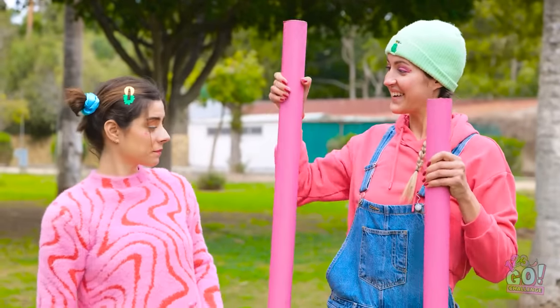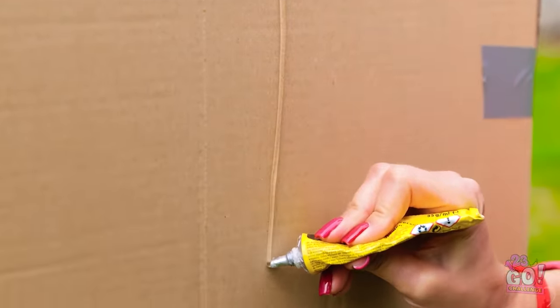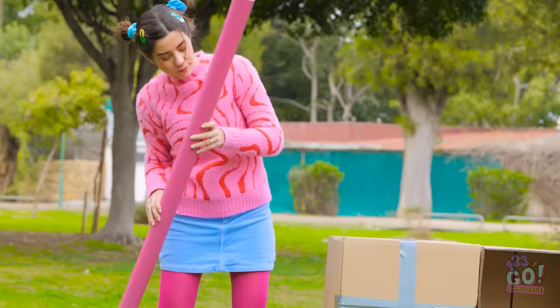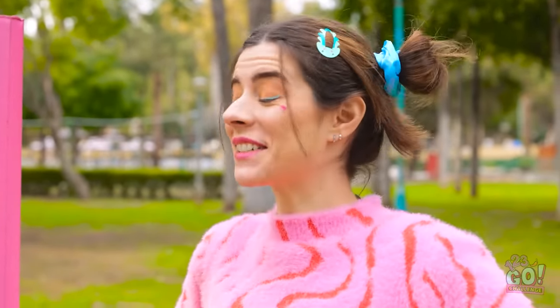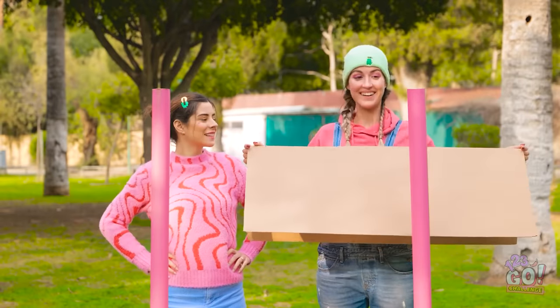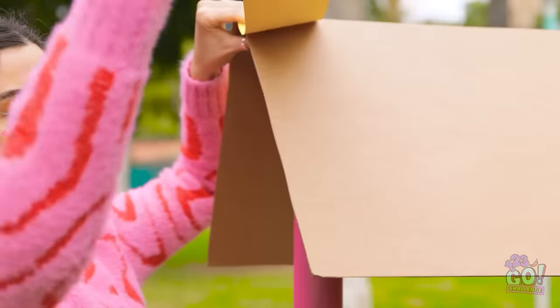Check it out! Thanks! I'll put glue on the side of the box. Then I'll stick the tubes to them. I'll do this side. It's looking good! It is! Woo-hoo. But we're not finished yet. This can go on top of the tubes. We have a roof! I'll decorate it!